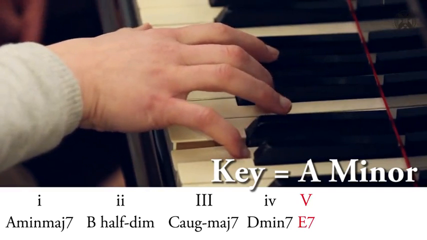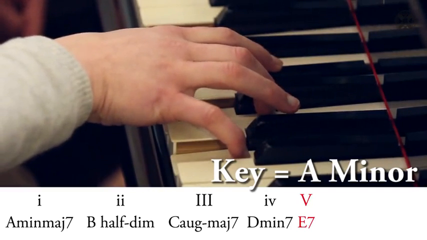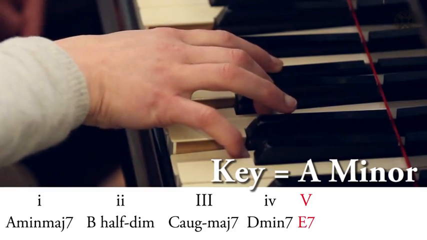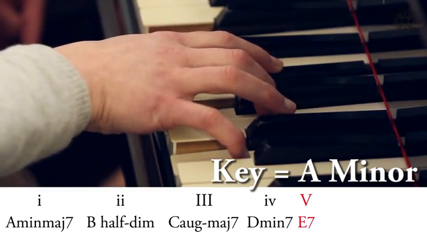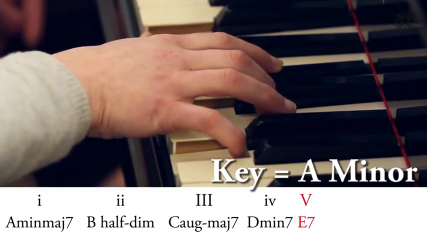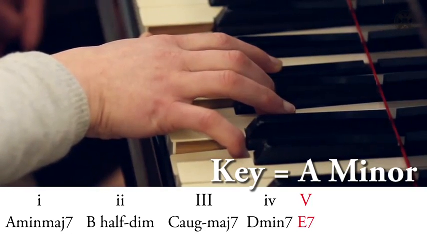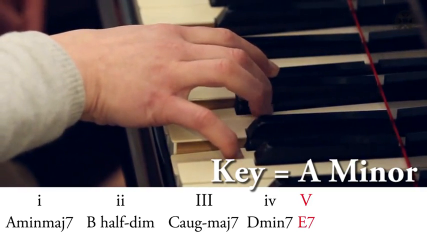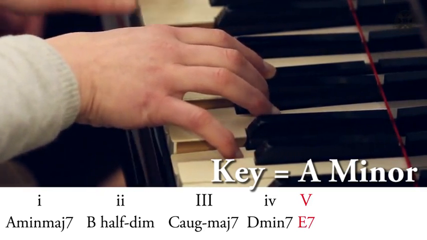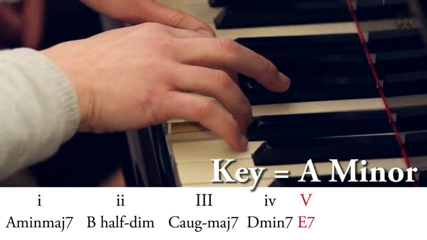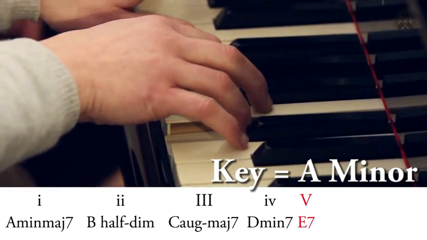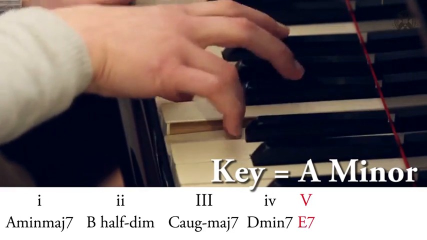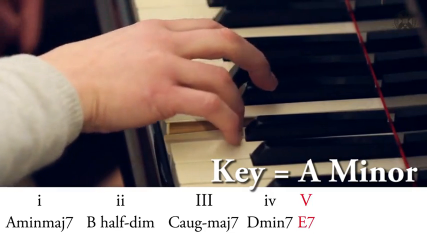So, as in the major scale, we've got that same pattern of intervals which contains in it those 2 important pulls. It's got a 7 that wants to move to a 1, and it's got a 4 that wants to move to a 3. That's when we're thinking about it in its key context. So here, we've got this chord 5 with a 7th on it, and it wants to move to this chord 1. When it does that, it's got this pull that wants to resolve in that fashion.